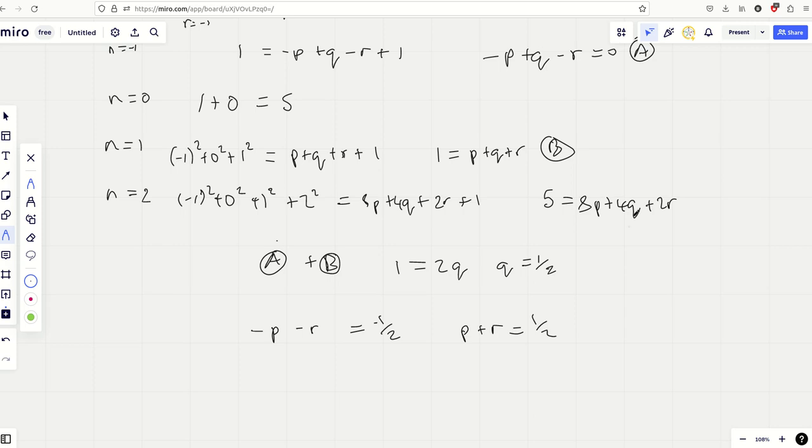Now I guess we'll just chuck in a half into here, so we'll get 2 there. Take it away, we'll get 3 equals 8p plus 2r. Let me just check I'm doing everything correctly. Yeah, I think so. And I've got, obviously, from the previous, a half equals p plus r. Okay, let's double that. So 1 equals 2p plus 2r.